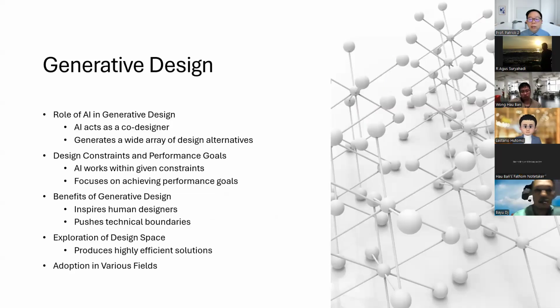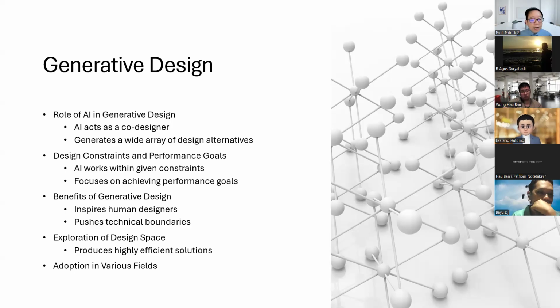So we mentioned generative design, right? Yes, there is a role for AI in generative design. So AI becomes a co-designer. Remember, we are not talking about replacing the product designer. We are talking about a co-designer. Incorporating AI, they are able to produce much better and faster, right, products or services. It will generate a wide range of design alternatives. Instead of a designer designing one product, now with the AI assistant they are able to develop various products and let the customer choose. The marketing department will do testing and advertisement, and see which one is more acceptable in a certain market or segment.